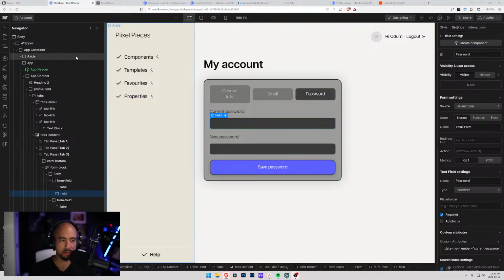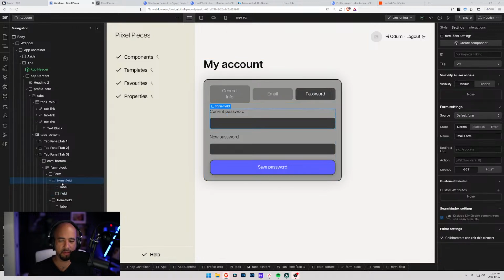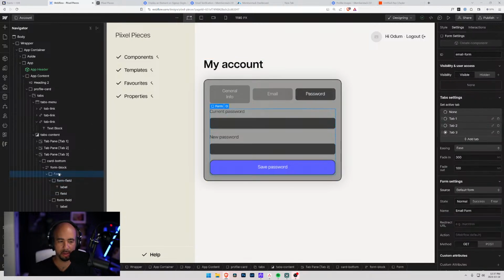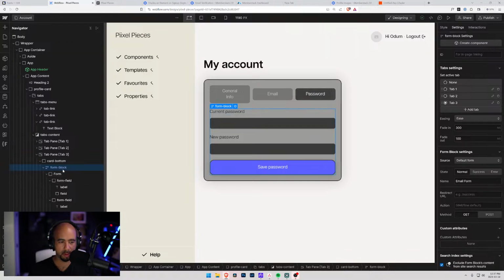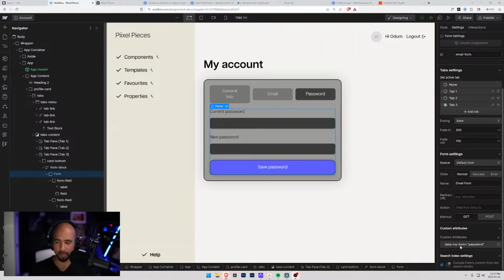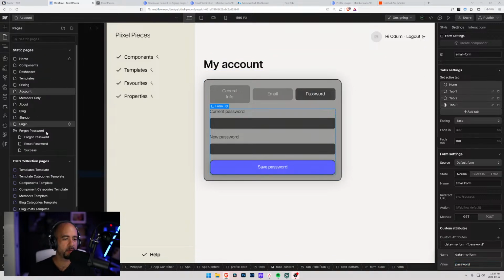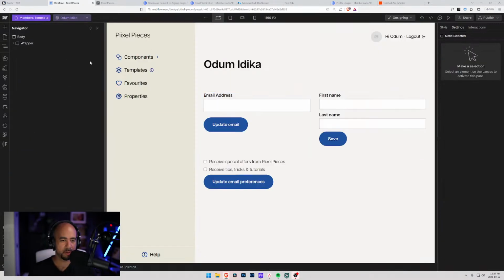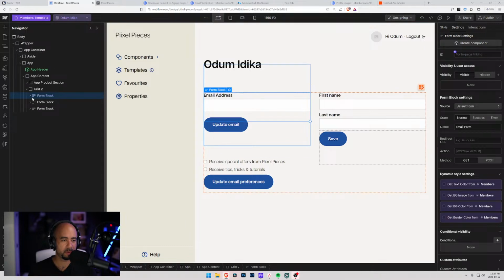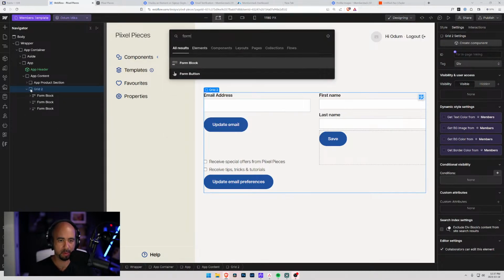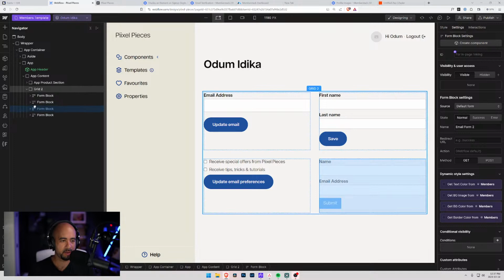So, and then what's the form again? What's the whole form? Data-ms-form password. I don't know why I'm copying that. I should be able to remember. Anyways. So a last form here.